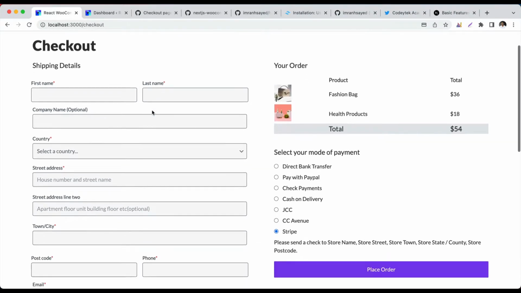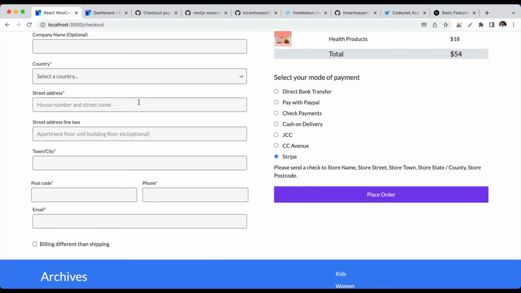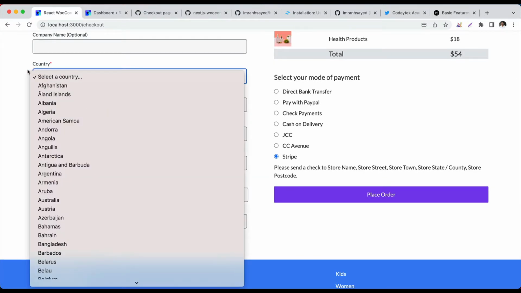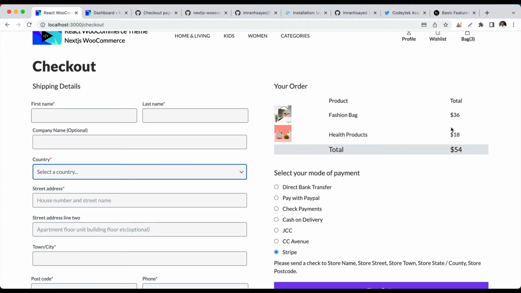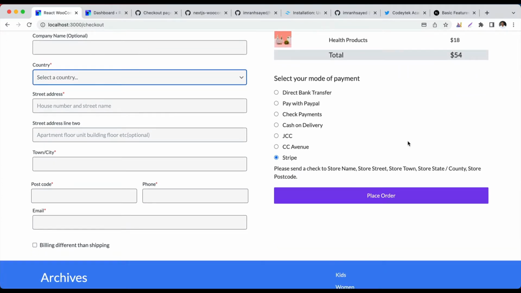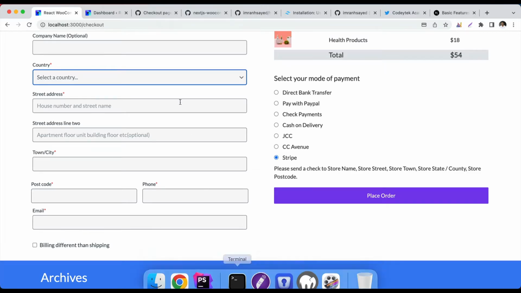In the previous video, we built this entire form, the selection of input countries, and the showing of this order data. Now we're going to do the checkout. We're going to do Stripe later, but first we're going to handle these other modes of payment. We'll create an endpoint for create order, and once the order is created, we'll get the redirect URL for payment and redirect the user to that payment gateway. But for Stripe, we're going to handle everything on our own using the Stripe API. Okay, so let's do the other payment modes first.